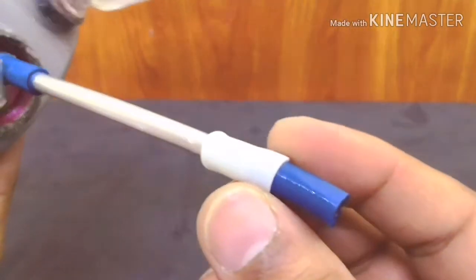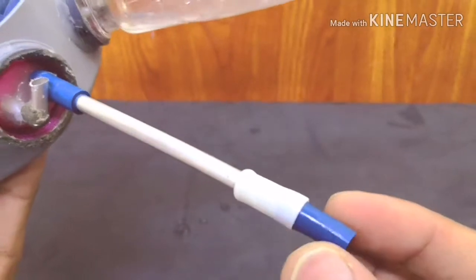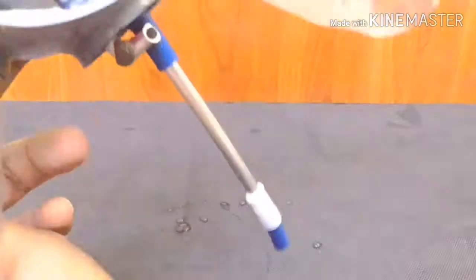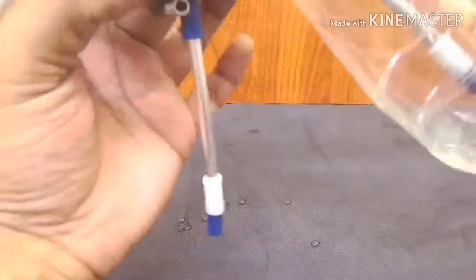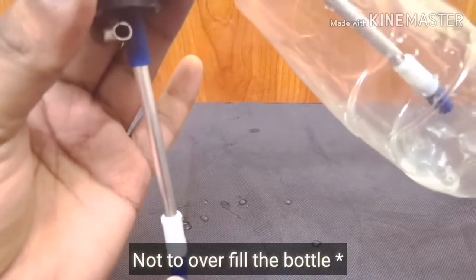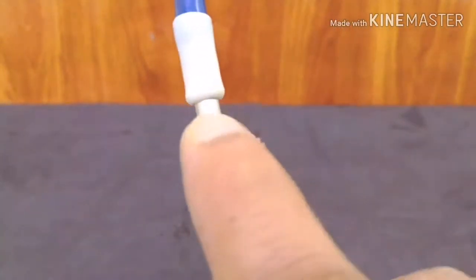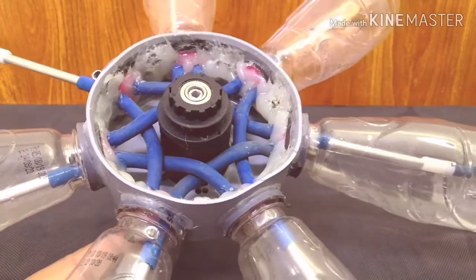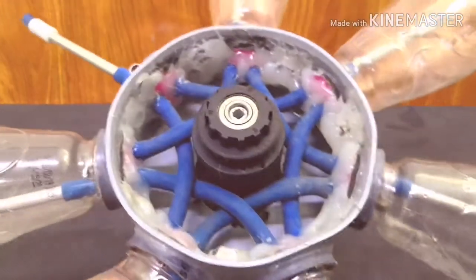And the main thing, this thing here, let me give you a closer look. This thing here is a special kind of valve which I designed by my own, which I called it as a gravity valve. It is working on gravity. Basically once the bottle comes to the lower end, this valve is going to close in order to overfill this bottle. Once it starts rotating and it will climb onto the top, it will close this side partially and will be able to release the air in order to move the water going towards the other bottle.